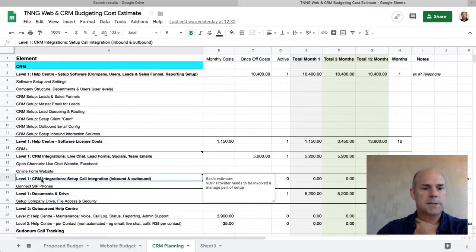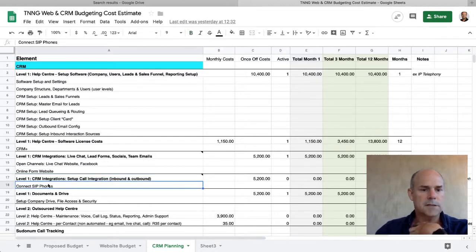The next one down is the set up the call integration inbound and outbound. So in this case, we've turned it off. It's not active, but we can connect SIP phones to the system, and we can get the system to actually handle the inbound call and the outbound call if needed. It would mean that you'd need a SIP calling account somewhere.